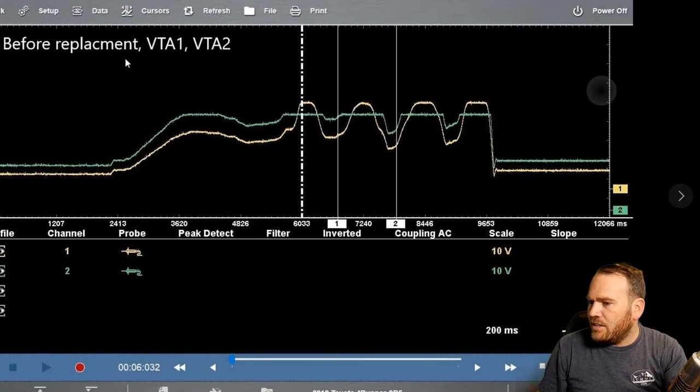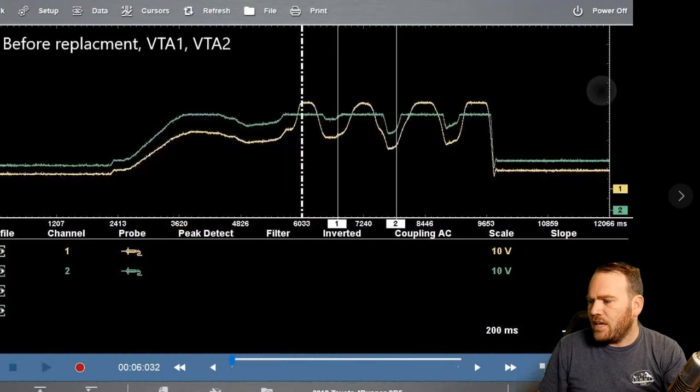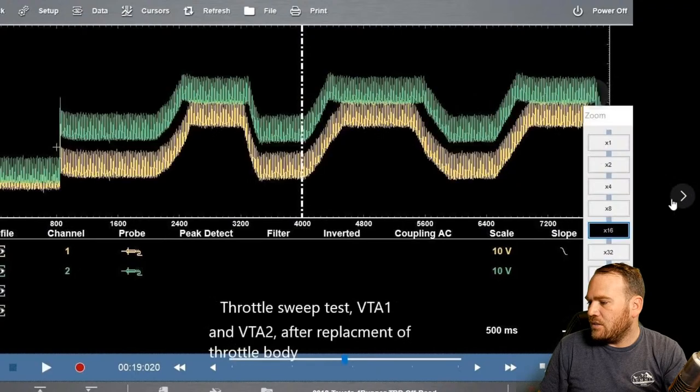So I think this is the original throttle body. We can see that they don't always transition smoothly. And then this is after. Now the waveform's a little bit different, so I'm not sure if we're scaled differently here. 200 milliseconds, 500 milliseconds. So we're on a different time base here, but we see a slightly different signal. That could be noise or that could be intentional from the computer. But the waveforms do directly correlate with each other a lot better here.